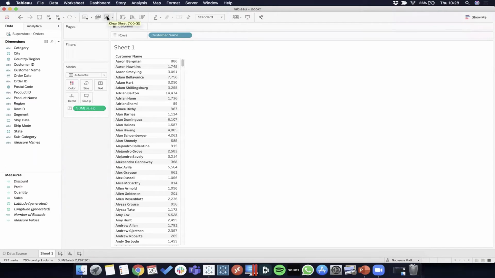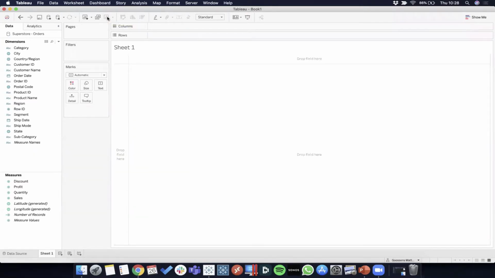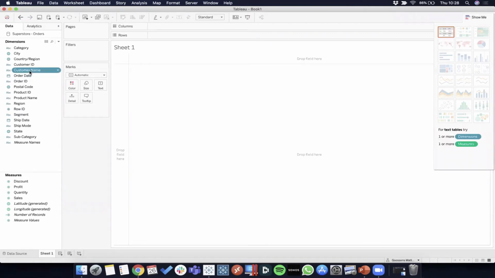Okay, what's next? So that's our second way of adding data, which is double clicking. If I clear my sheet once more, let's take a look at the third and final one. I've spoken about the show me before, so you can click on your show me box in the top right to expand it. And from the moment I start clicking on my dimensions or measures on the left side, you'll see it also starts highlighting. For everyone that uses a Mac, if you now use your Command key and you click on a second field, it gets selected as well. For the people using Windows, by using your Control key, you can click on sales as well to make sure that both customer name and sales are selected.